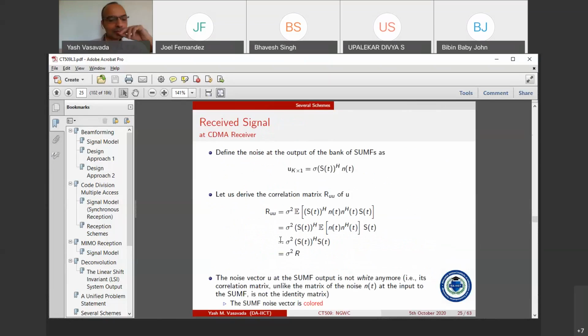So for the single user match filter, R is a scalar, right? Correct. Okay. So for the single user match filter, R is not only a scalar, it is just 1. The reason it is 1 is, remember, we have said that S is normalized to have unit energy. So if I do the dot product of S with itself, it will be 1. So if capital K is 1, then I get back to the CT516 formulation when there are no interferers, when there are no such simultaneous K sources present. And then SUMF is optimal. It gives me the maximum likelihood or the MAP result.